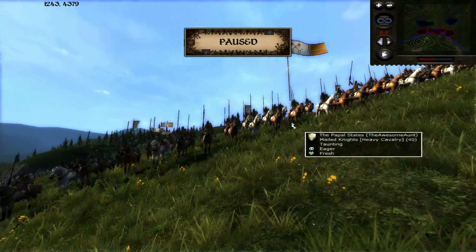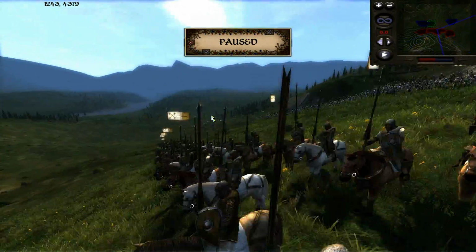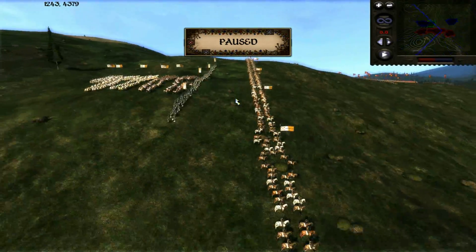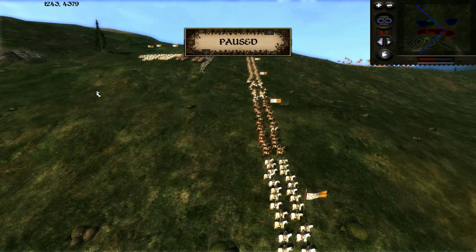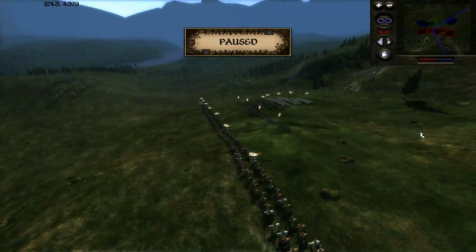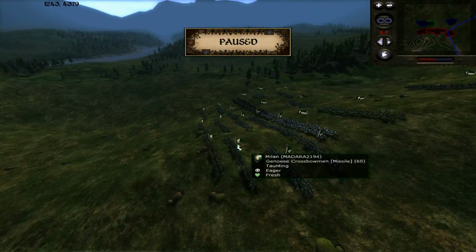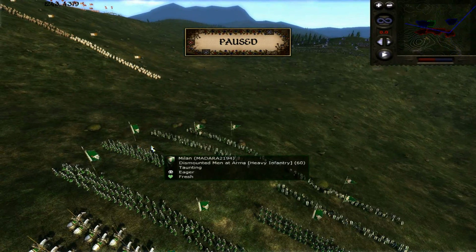So tons of cav, but most likely this much cav's got no upgrades. So it's the Papal States. None of this cav's really that super great. So it won't be as tricky as it looks, but he is in a very good position given the terrain. And finally, this guy down here with Milan. Sorry, guys.